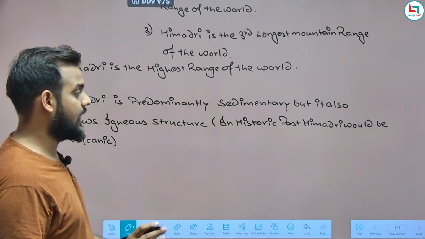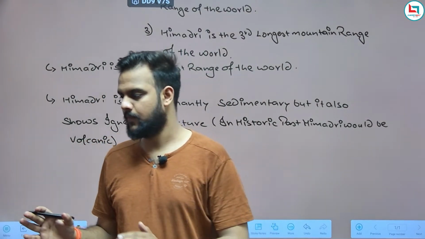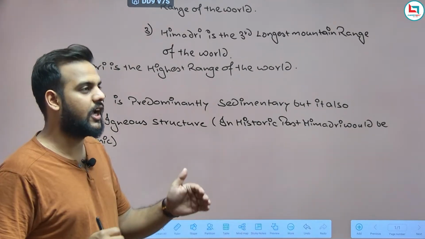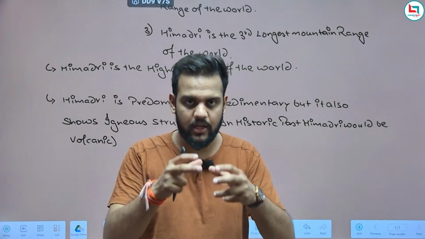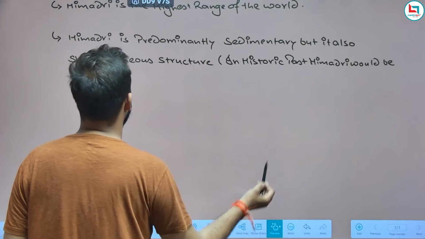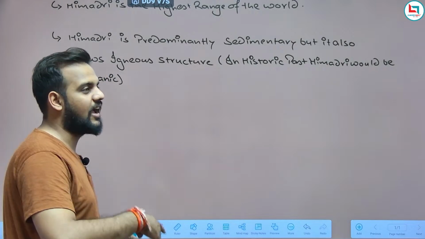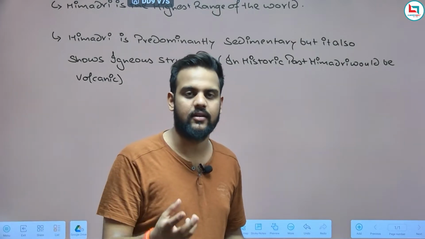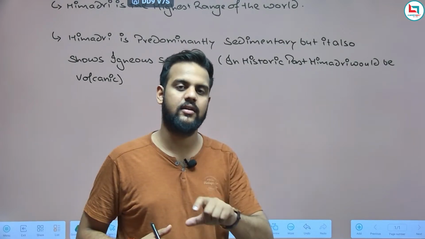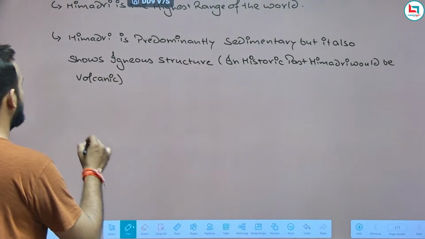It would be volcanic. Okay, this thing is also there because it has some igneous structure. Now, guys, after this particular thing, Himadri's highest elevation is in the center and it has the lowest elevation in its periphery. Okay, write down this thing also. These are the different characteristics. Now, the examiner may ask these type of questions that Himadri shows its highest elevation in periphery and lowest in center. So this statement would be the wrong one. The right statement is like this, that Himadri has the highest elevation in the center and the lowest elevation in the peripheries. Okay. So write down this one also.